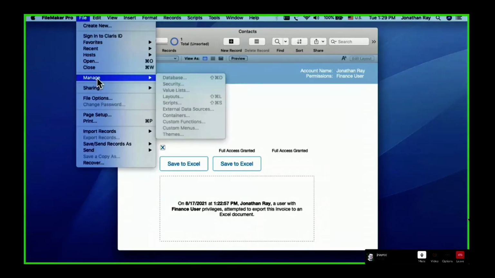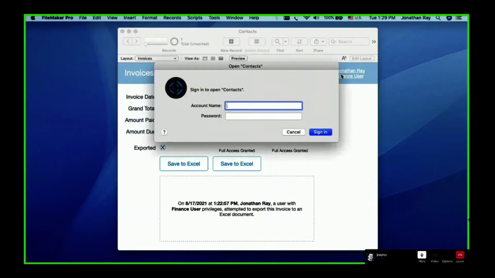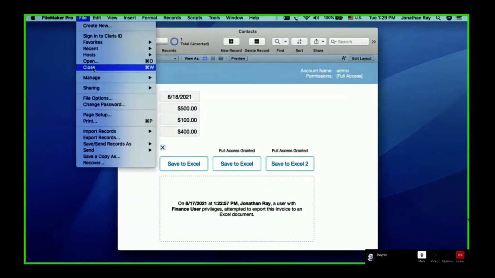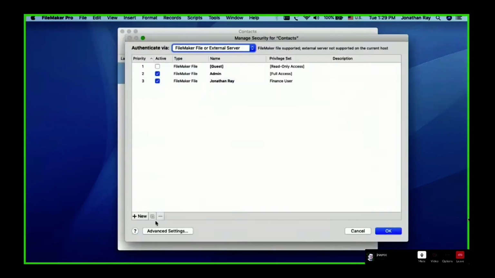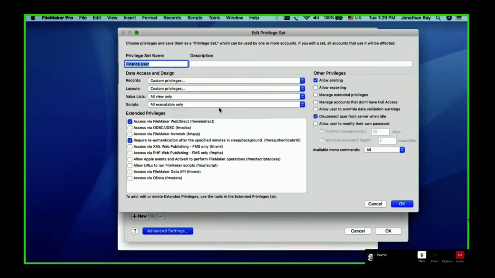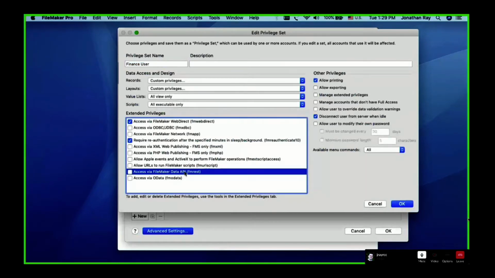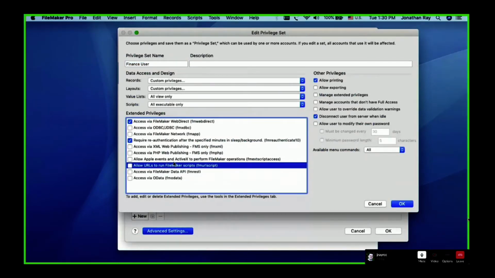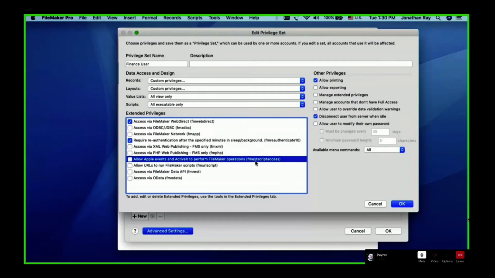One of the little hacker ways that people would get around the basic hide function is if you turn on certain extended privileges that just shouldn't be turned on, okay? If I turn on FM REST, FM URL script, or FM EXT script access, for instance, I could potentially create a little AppleScript on a Mac that runs this script anyway and bypasses the button that I hid, right?